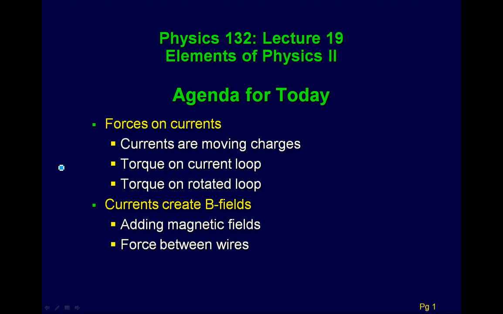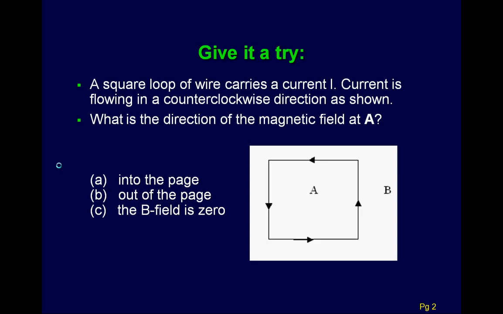So we're moving on to the second part of chapter 32. And so let's start right away with a question. We know a little bit about how the magnetic field from a wire works. So taking our knowledge of this, suppose we take a wire and make it into a loop, like in this picture here. What direction would the magnetic field be at point A? So use your right-hand rule, see what you come up with, and we'll talk about this.